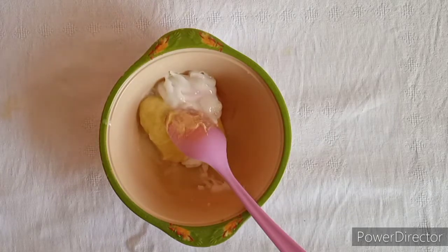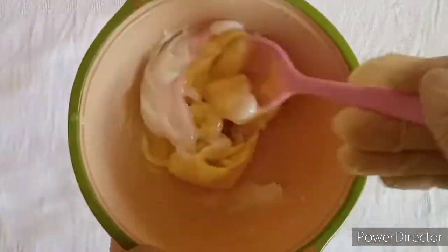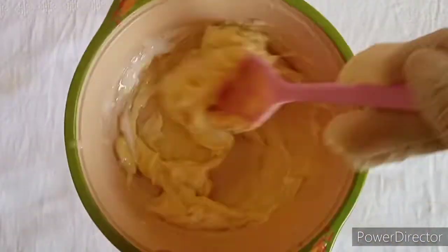So I've added in the 5 ml of it. So right now I'm going to mix it or stir it very well for all the ingredients to be combined.